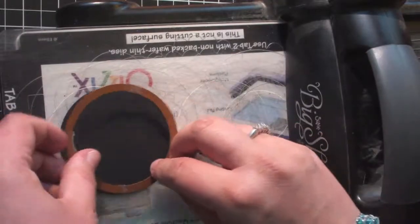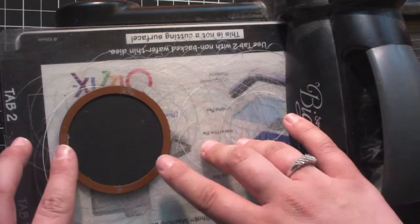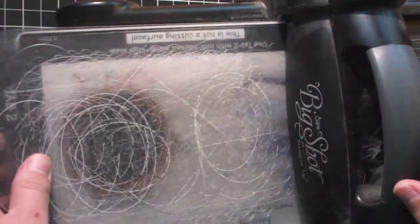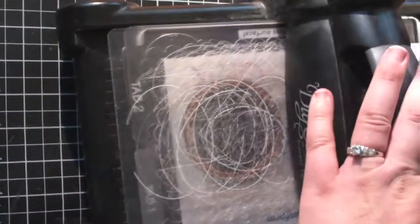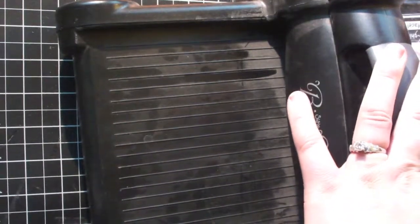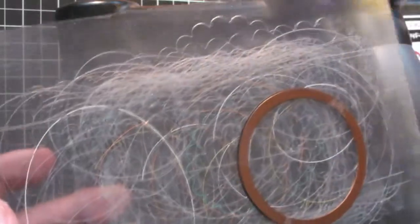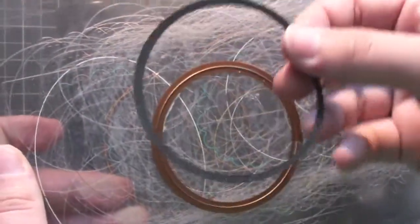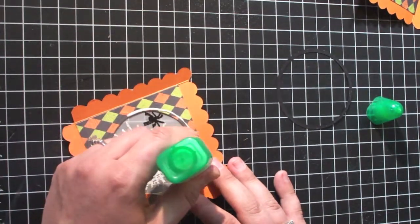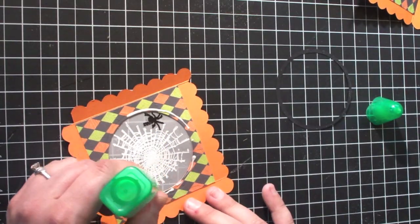So I'm running that through my Big Shot, and then taking the smaller one and lining that up with the edge, as you can see here. And I'm pretty sure this is the 3-inch and the 2 7/8-inch circle nestability. So just running those through. And now you can see I have a nice little ring that's going to go around the edge of my circle. And now I'm just using my Tombow multi-glue, and I am going to glue it that way.